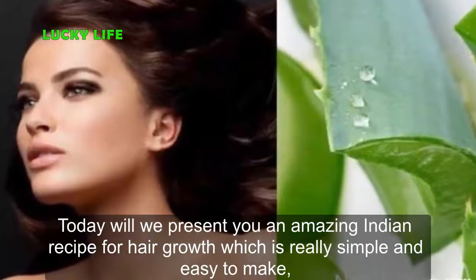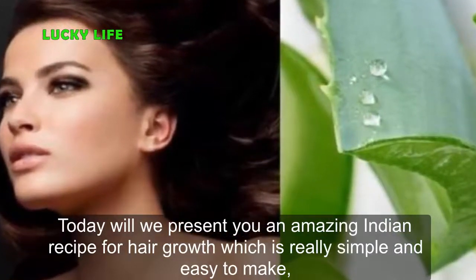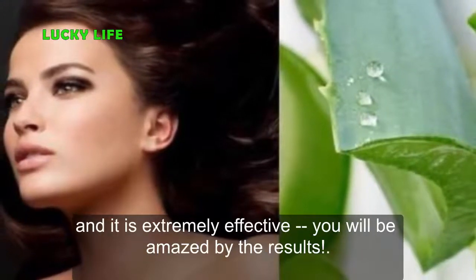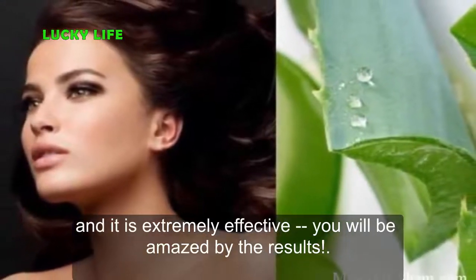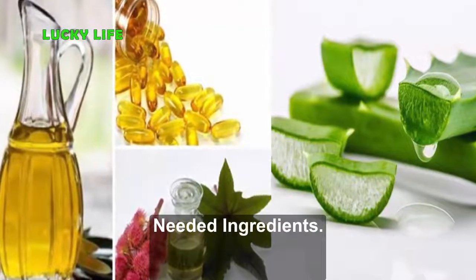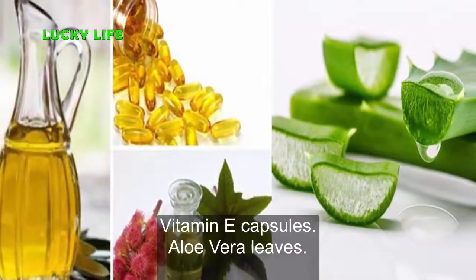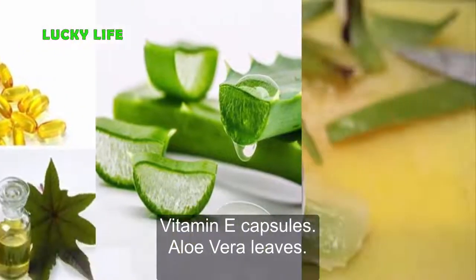Today we present you an amazing Indian recipe for hair growth which is really simple and easy to make. And it is extremely effective. You will be amazed by the results. Needed ingredients: coconut oil, castor oil, vitamin E capsules, aloe vera leaves.